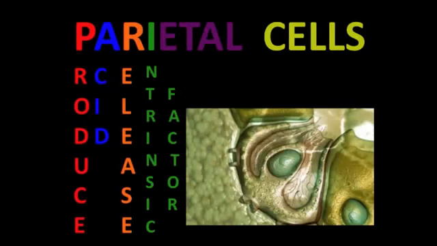Hey, welcome everybody. The following video will describe for us a mnemonic to help remember the primary function of parietal cells, which basically serve two really important purposes. Number one, acid production, and number two, the release of intrinsic factor, which is essential for B12 absorption. We'll also talk about B12 absorption, but first, let's look at the mnemonic, parietal cells et al.